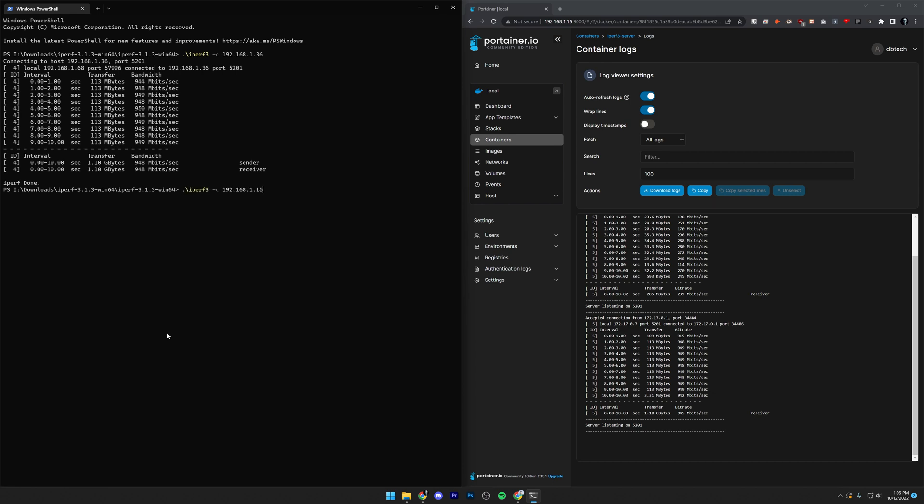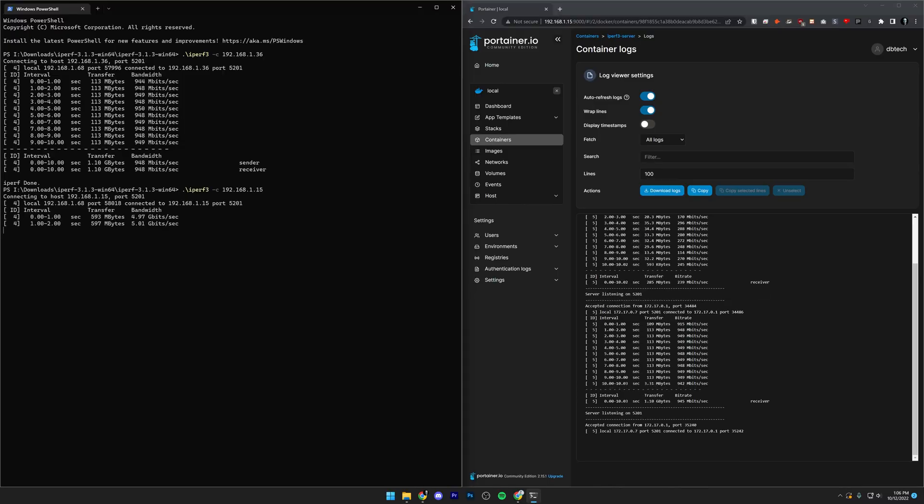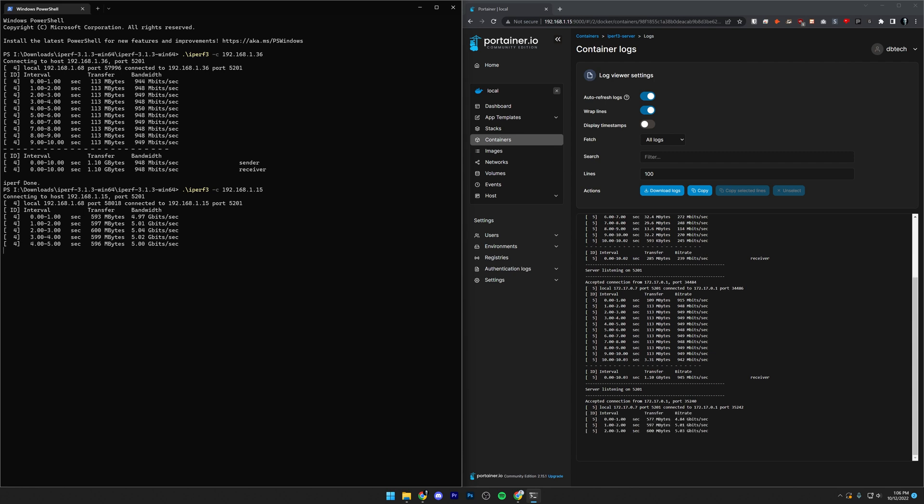So let's pop these open side by side and see them in real time. I want to do the .15 IP address — that's our 10 Gbps connection on my Synology server — and my PC also has that 10 Gbps connection running through a 10 Gbps switch, so this should give me really good results. I'm just going to run this command again. And here we can see that I'm actually only getting about 5 Gbps. So that tells me that either I'm only running half-duplex or maybe I've got a driver issue — something isn't giving me that full 10 Gbps connection. That's something I've learned I need to address on my setup. Five gig is amazing, but of course I'd like to get the full 10 out of it. So now I know I've got some troubleshooting to do.